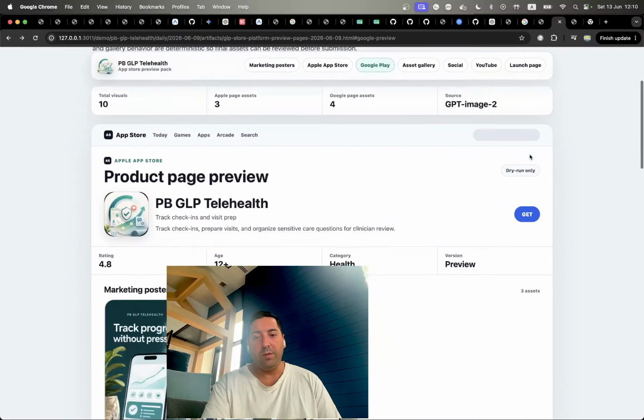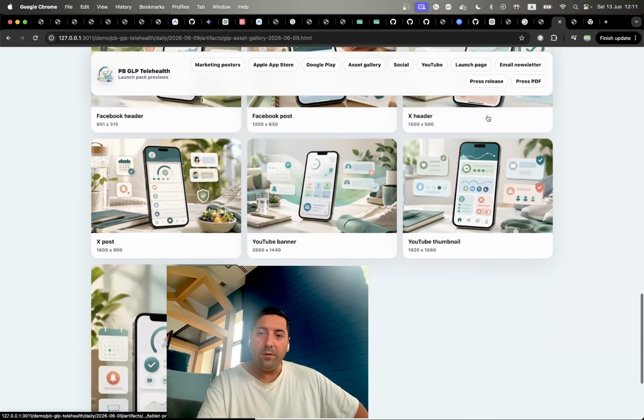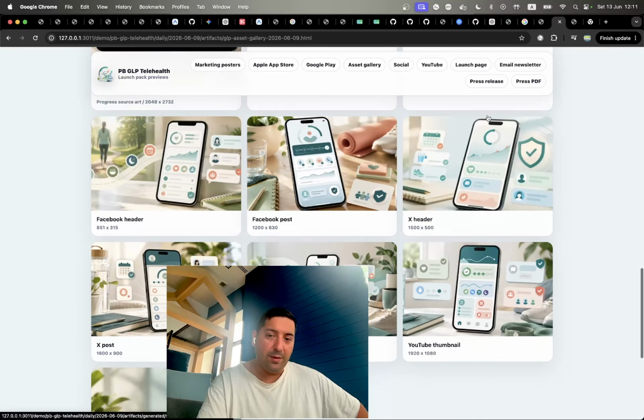So you will actually get marketing posters, you'll get Apple App Store images, and content for the descriptions, the store listing page. You will get a gallery of the raw media files that we used, the final versions, for iPhone, iPad, Facebook, X, YouTube, email, newsletter, and launch page.